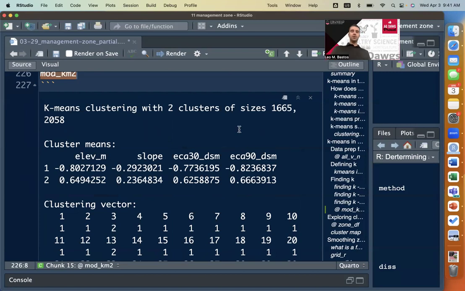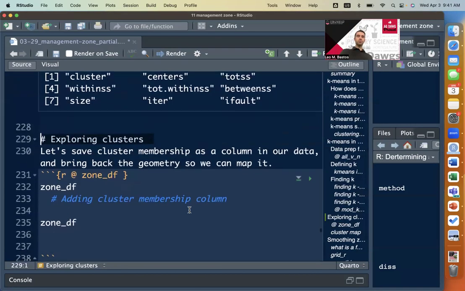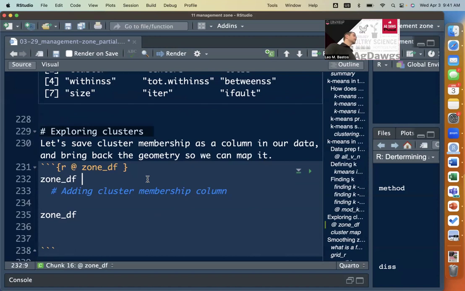So what we want to do now is explore these clusters. I want to make plots, I want to make maps, I want to see how these clusters are in space, and we want to validate them with the other variables, meaning that we need to have a column in our data set that has the cluster ID so we can refer to it.